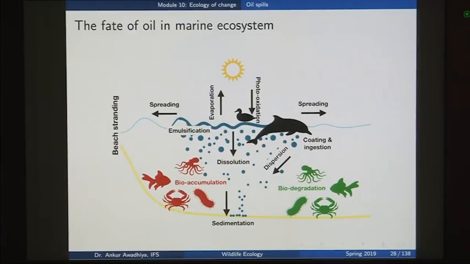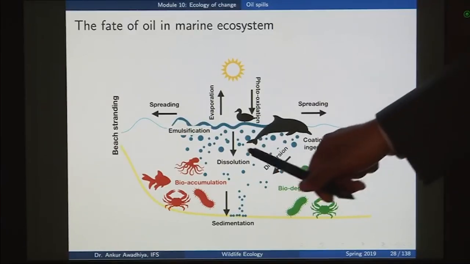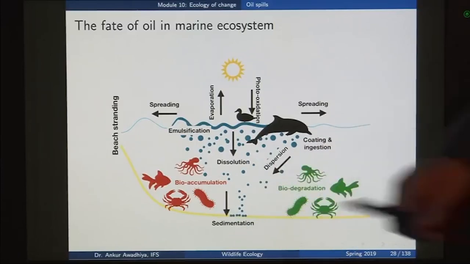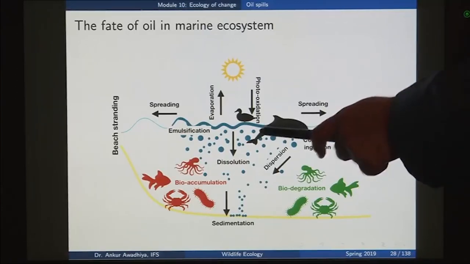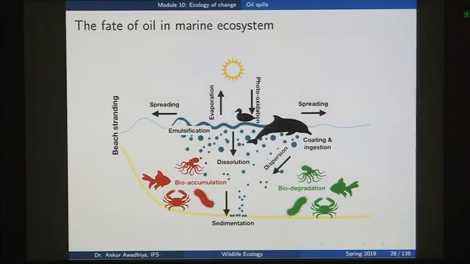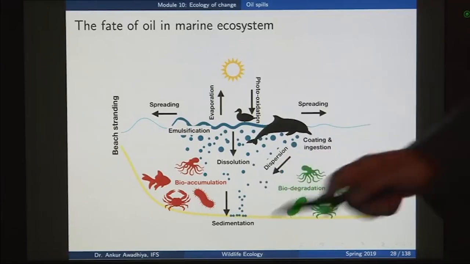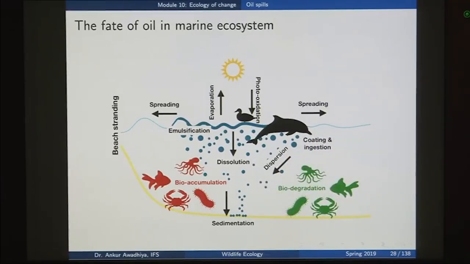On the other hand, if we talk about the group 5 hydrocarbons, they would settle to the bottom, there would be some amount of sedimentation, and in this case the impact will be more and more localized to that particular area. But then, because the group 1 hydrocarbons that had come to the top are spread to a very large area, the impact that they will have on the ecosystem will probably be comparatively much lesser than the impact of these sedimented hydrocarbons, because they are getting concentrated in the locality.